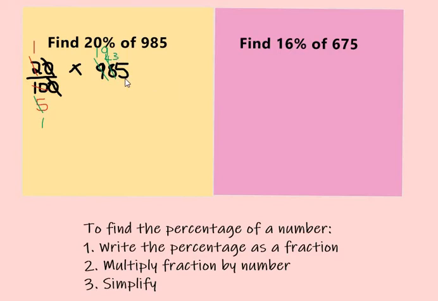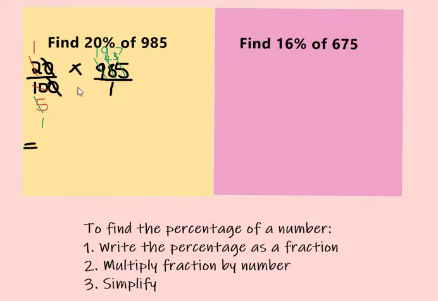Very good. 5 into 35, how many times? 7 times. Awesome. 5 into 985 gives us 197. Very simple. All we're doing is dividing. Notice that when I wrote the original problem, I did not put it over 1, because as I said, 985 is the same thing as 985 over 1. I just put it over 1 for you to notice that the 985 is the numerator.